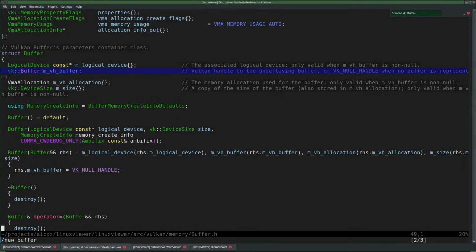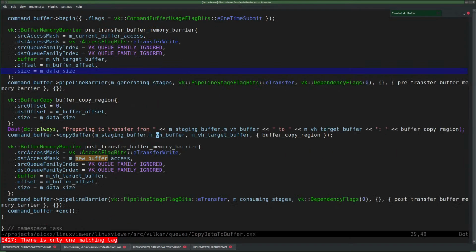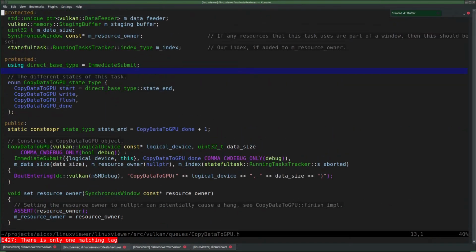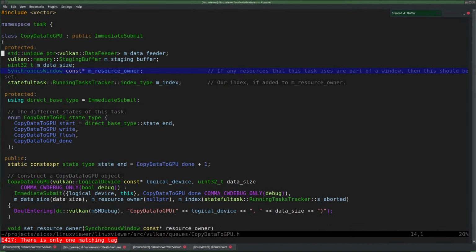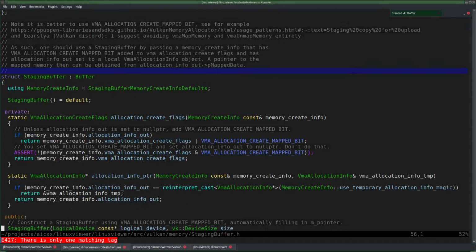Wait, this is buffer. It's another one now. Staging buffer. The staging buffer is derived from buffer.